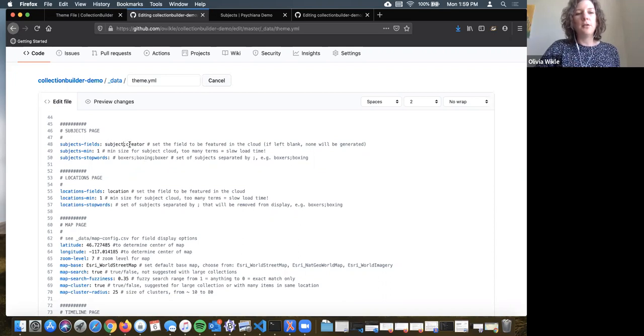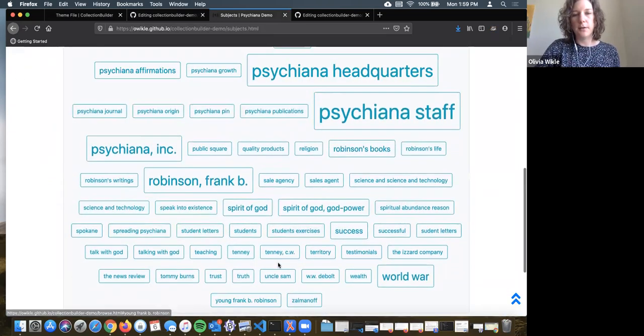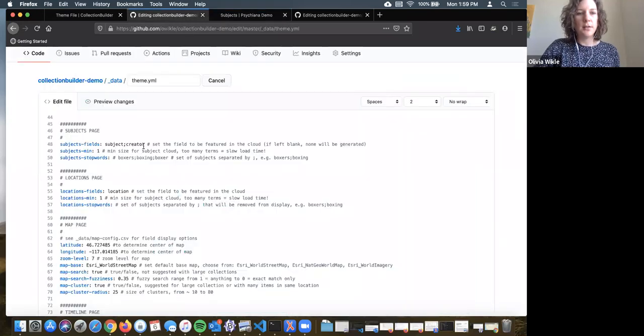Right now, in addition to the subject appearing in the word cloud, we also have the metadata field creator appearing too. So you can see that is reflected in some of the names that appear in this word cloud. Just to switch things up a little bit, I'm gonna add another field here called item information. I know this is a metadata field in the collection, and I think it might be interesting in the word cloud. So now I have 3 different metadata fields in the word cloud, and they're all separated by a semicolon. So keep in mind when you do put multiple fields in, just separate those by a semicolon.